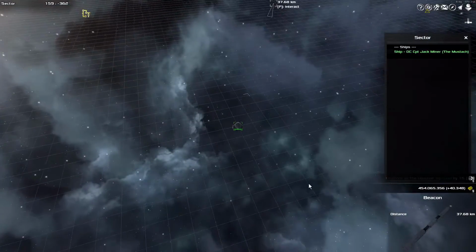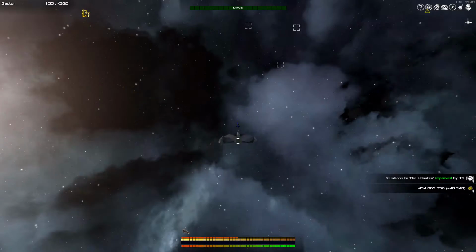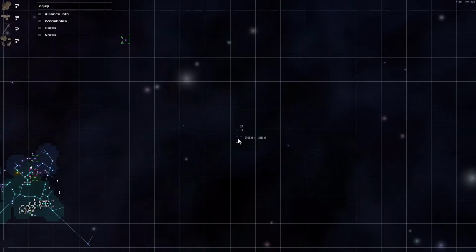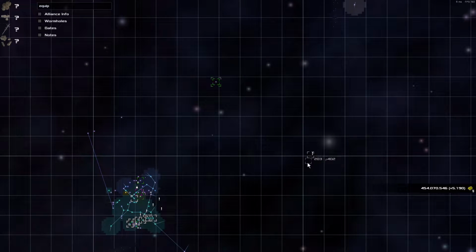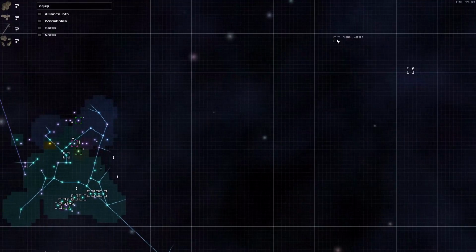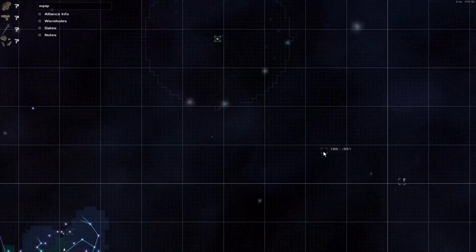Okay. Works for me. Whatever. All right, so let's go ahead and I'm going to put this on my thing here. So let's show the location, and that is the new location. Where are we? Okay, so we're here, and we have to come down here. Okay, sounds good to me. So I have just a few jumps here. Thankfully, I have a good hyperspace drive, so that's cool. All right, so let's do this. Let's jump to this one.